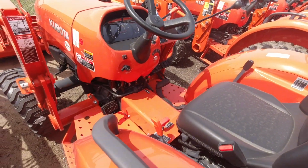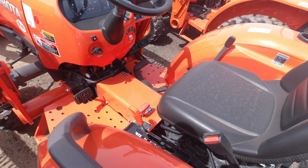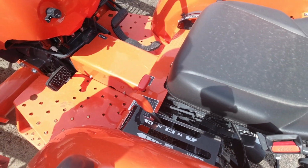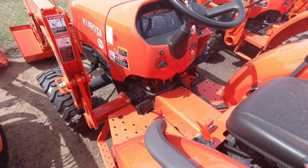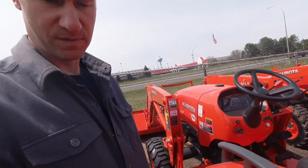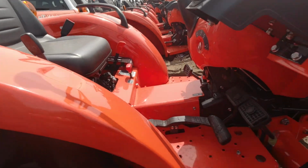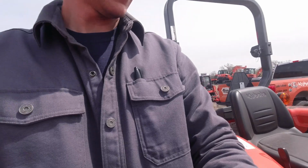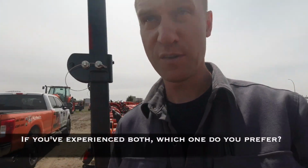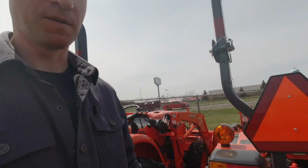Looks pretty nice. Doesn't have a lot of bells and whistles. As you can see, it's just got the metal floorboards and pretty standard stuff. It does have that mid-range, which is good. Not a lot of tractors in this size have that mid-range. And I just love that mid-range on my 3940, so I think it's a must. You might not like that, guys, but I think it's great. I think it's better than the two-pedal system of other competitors, which will remain nameless. So we'll keep looking at what they have here.